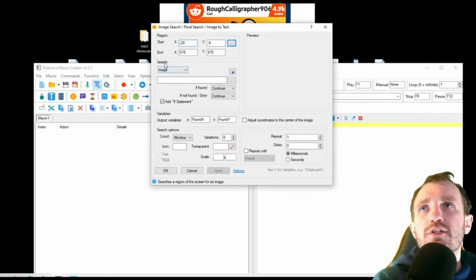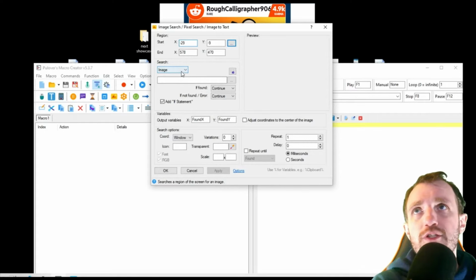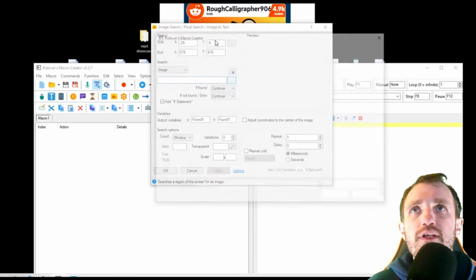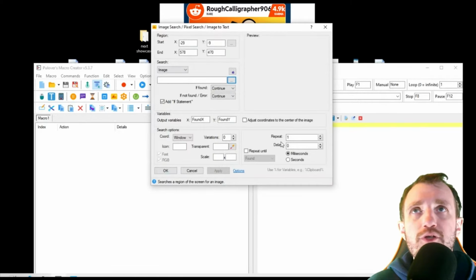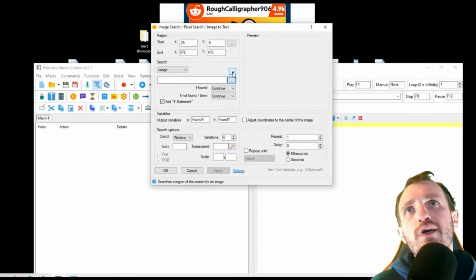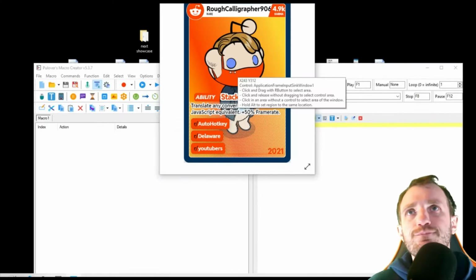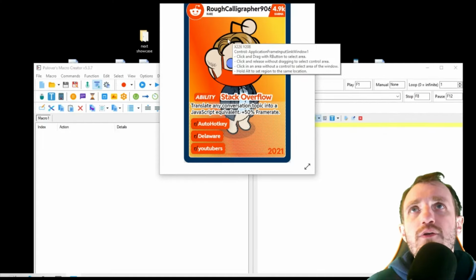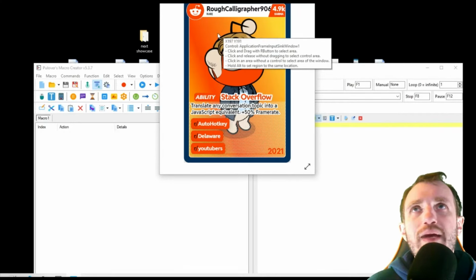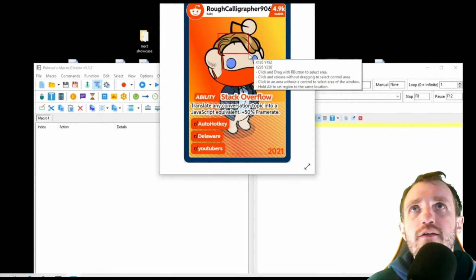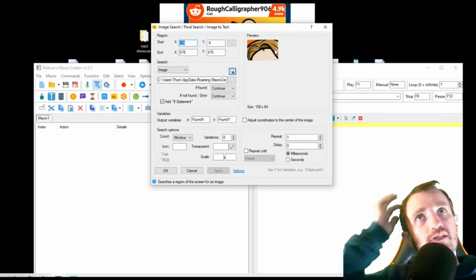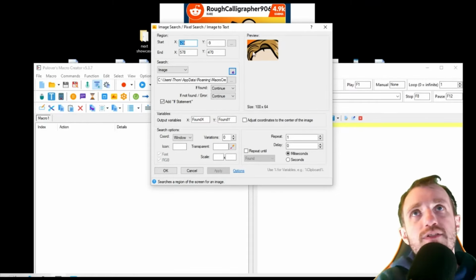Now, the next part is, what are we searching for? We're searching for an image. And you can either upload a picture if you already have it, and that's just going to open Explorer, pick your thing, or you can use the snapshot button here. So we're just going to do it the simple way, which is the snapshot. Once again, it's going to minimize. And let's say I just want to look for my hair. So I'm going to highlight my hair. It's going to come back. And that's the image right there that we're looking for. Basically the part in my hair.